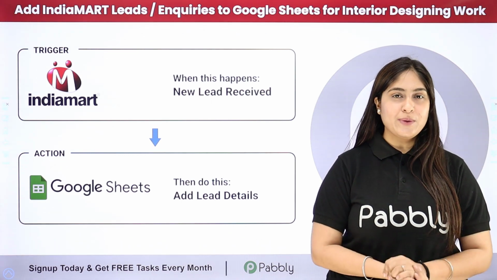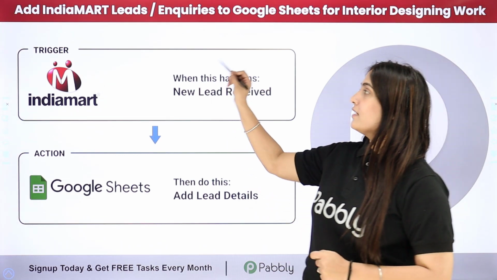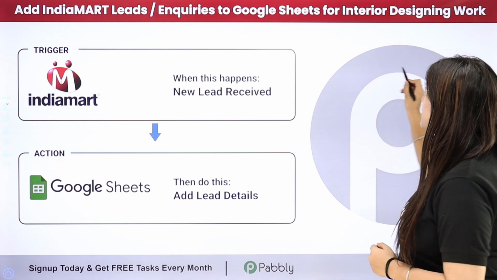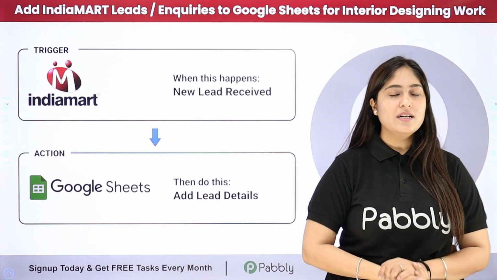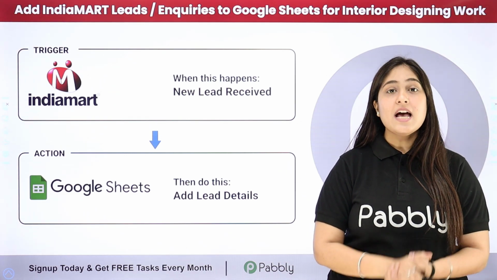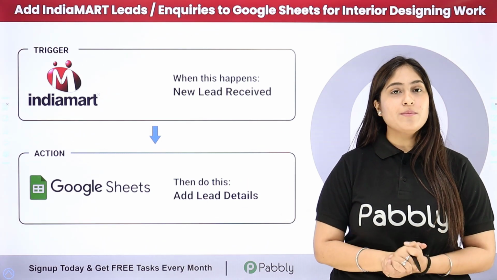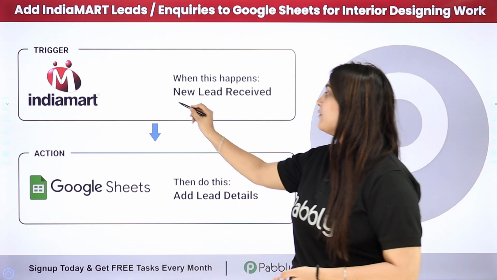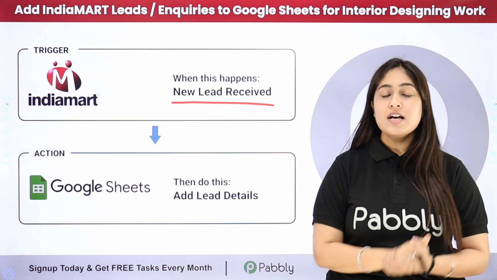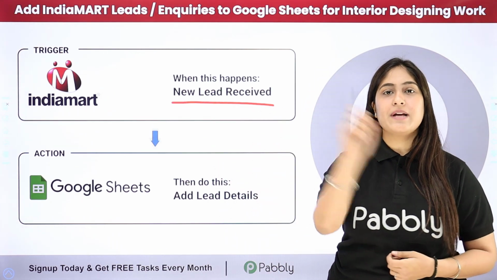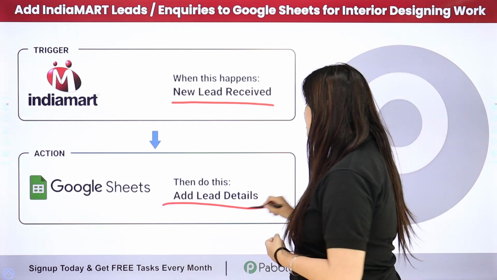In this video we are going to understand how to add IndiaMART leads or inquiries to Google Sheets for interior designing work. So here I am a seller on IndiaMART and I receive a lot of leads on my IndiaMART account. My objective is that whenever I receive a new lead on my IndiaMART account, the lead received should automatically be added in my Google Sheets as a new row.